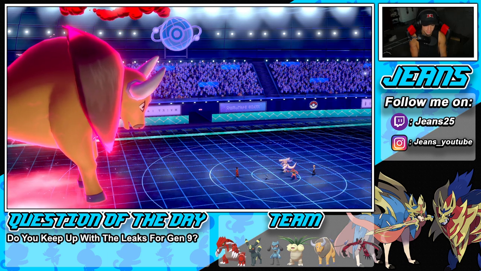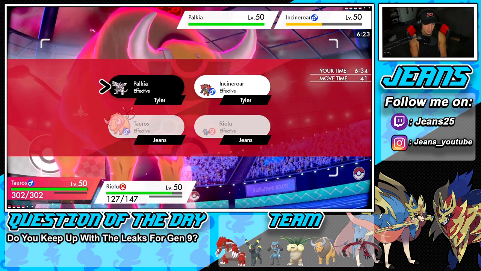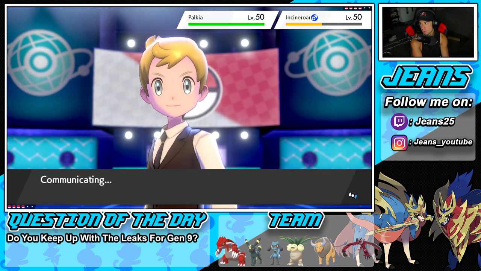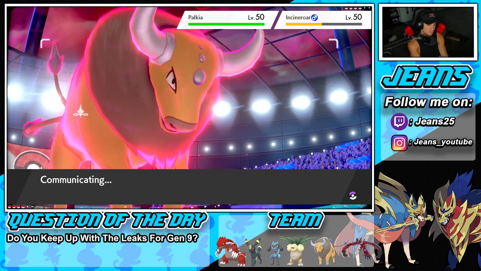All right, cool. So from here, I think I'm just going to strike. Their speed's already lower. So I'm going to go for a STAB move, and I'm just going to Vacuum Wave, and just Prankster Coaching. So he could Parting Shot out and make me go back to even, which could be a play. That would be a beautiful play by him.